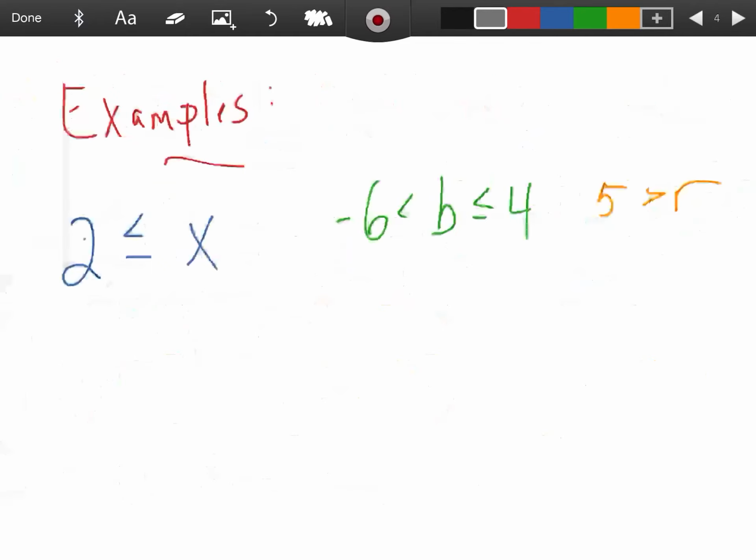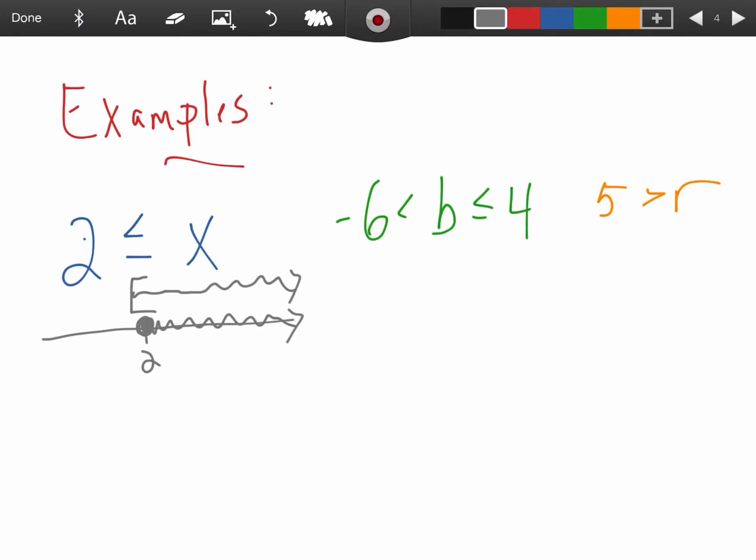All right, here I have 2 is less than or equal to x. That's also x is greater than or equal to 2. If it helps you guys, you can always throw it on a number line too. Just really simple. Say, all right, this is 2 here. Well, I fill in that circle, and then I'm going to the right. You might also see that as a bracket, and then filled in to the right.